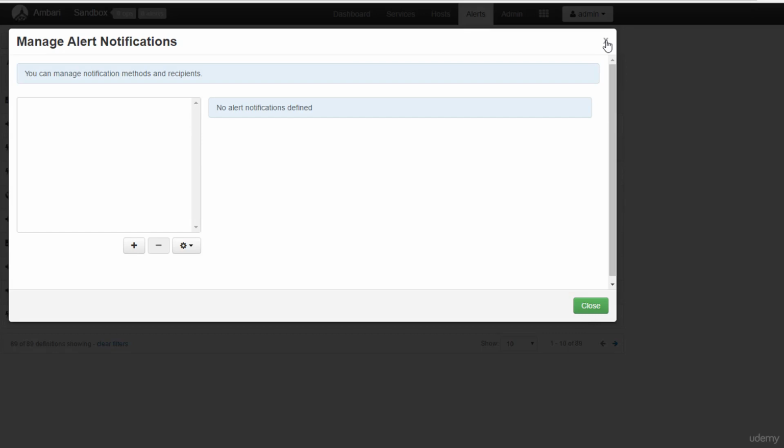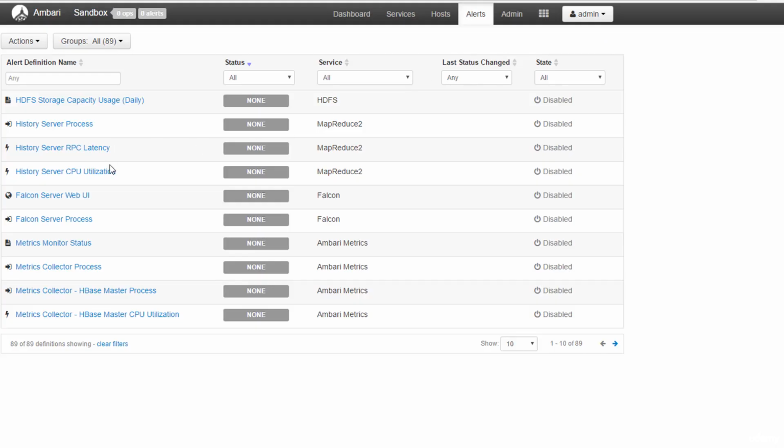So that way you can have Ambari just sitting there and waiting for something to go wrong. And if you look into the details of how these alerts work, it can be set up to be very robust. You can tell it to only wake you up if things go wrong a certain number of times in a row, or if things are trending in the wrong direction. So you can set things up to really minimize the false positives there.